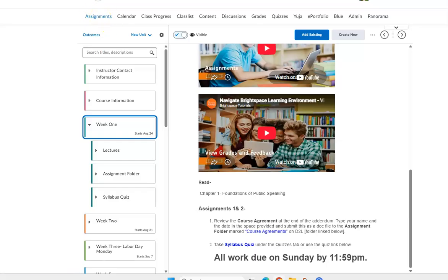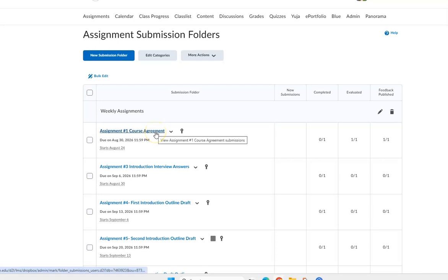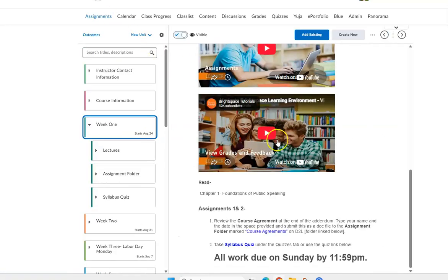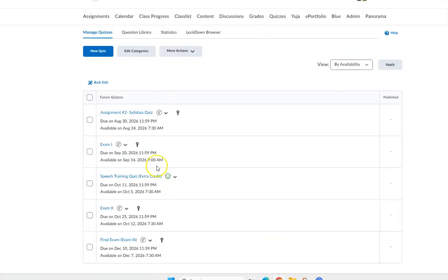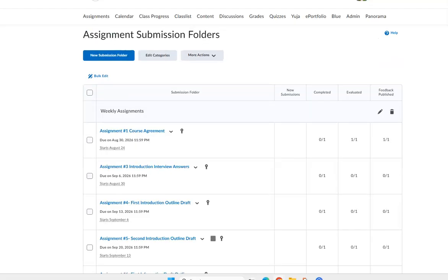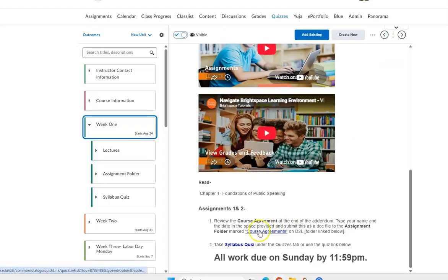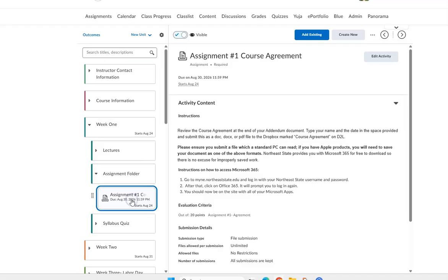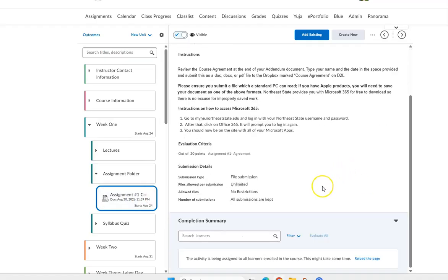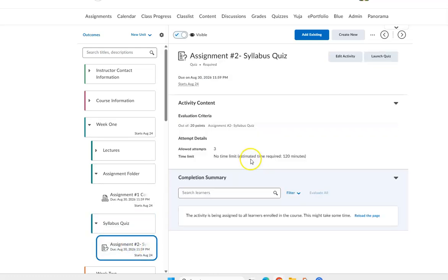So if you were in a regular course, you'd have to come up here to the assignments tab. I'm going to click on that really quickly, and you'd have to find where to turn in your course agreement. Also, if you were in a normal course, you would have to go over here to quizzes to turn in your quiz. But because I enjoy trying to make things simple, I have things linked directly into the assignments for you. So you should be able to come to where it says assignment folder and just click on it, and right there it's taking you where you need to go. Again, yours is going to look a little bit different from mine because mine is a faculty point of view. Same thing with the quiz. You can click on it and it'll take you straight to the quiz where you can take it, and you don't have to poke around throughout D2L to find what you need.